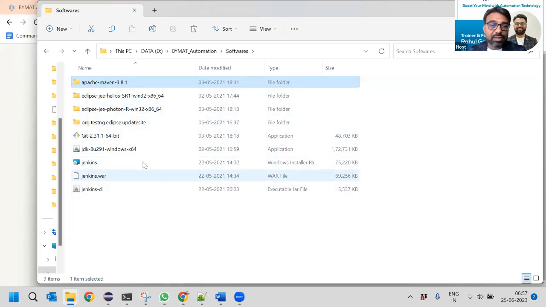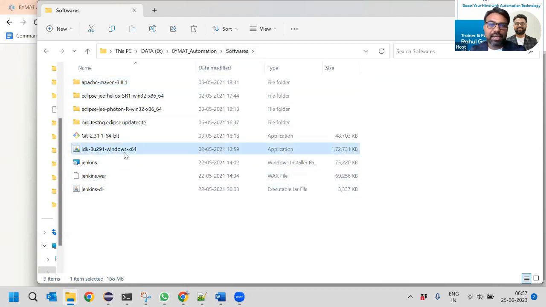Once you download it, copy it from the download section to your particular folder, and you just need to double click it, and that's it. I already have Java with me, so I'm not going to do it now. But you just need to say yes, and it will take your C drive location, and you just need to say next, next, next. Don't do anything else, and just notice the message. You will be getting one message there.